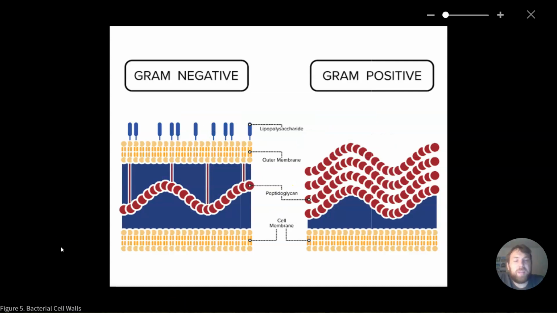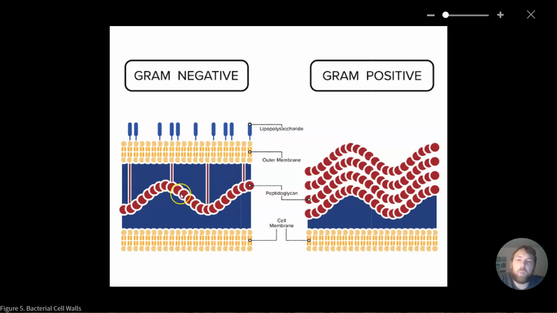Now, what exactly do I mean by structures? Well, I want you to take a look first at the gram-negative one. This one would be pink after a gram staining. You can tell that the structure of the cell wall here is much different. It has a bunch of what are called lipopolysaccharides, which are just sugars that have some fats on the end of them, and it has an outer membrane made of phospholipids. We've heard of those things before.